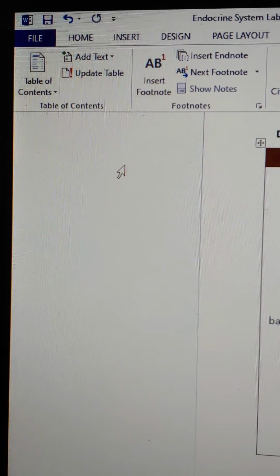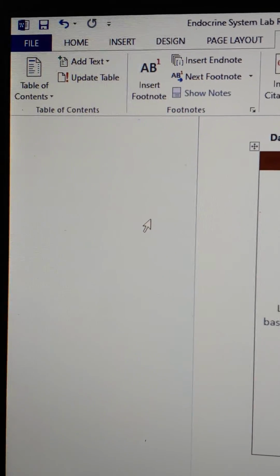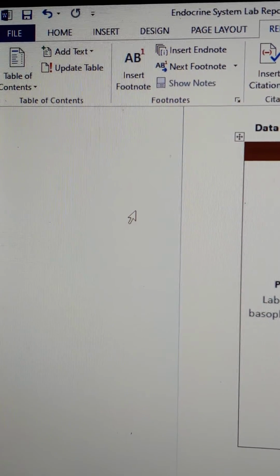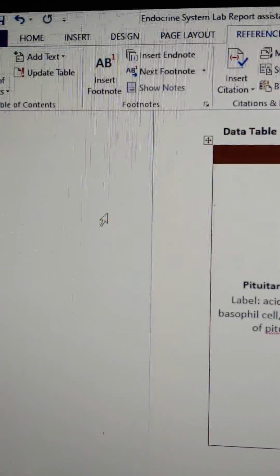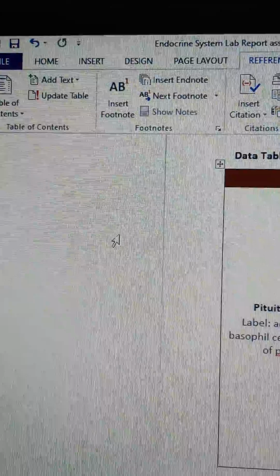However, if I did not have a picture in this assignment and I needed to insert my own picture, what I would do is take the pictures with my cell phone and upload them to my computer.